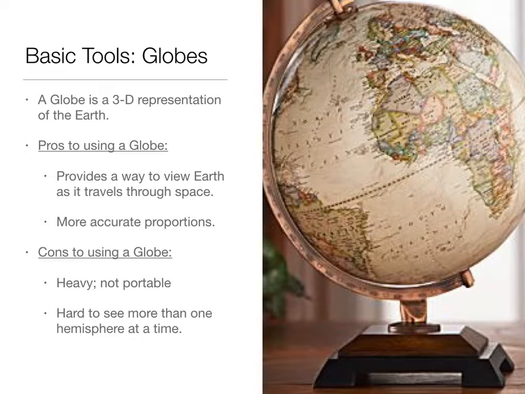Some negative reasons, or cons, to using a globe is that most of them are heavy and they're not very portable. You would get very tired very quickly if you had to carry a globe around all day. Also, it's very hard to see more than one hemisphere at one time if you're trying to study a region on a globe.